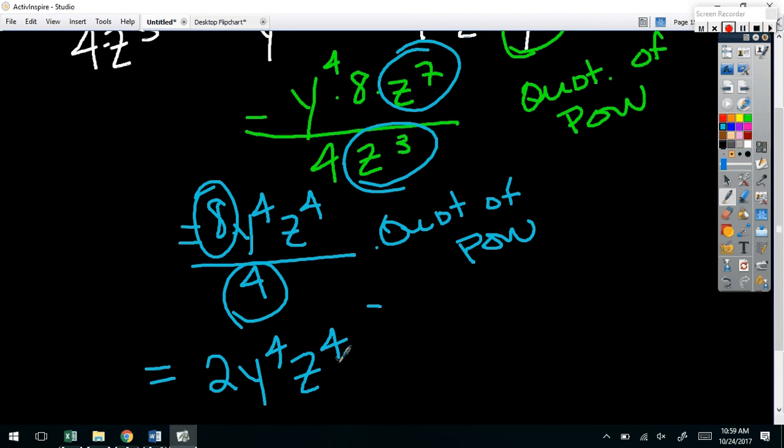Tell me this and I'll be done, I promise. If I were subtracting, like let's say I subtracted these z's here, and these were flipped, and I had z to the third over z to the 7th, would it be negative? It would be negative because 3 minus 7 is negative 4. It stays up top though, and then it flips.